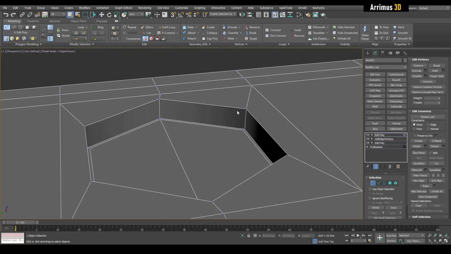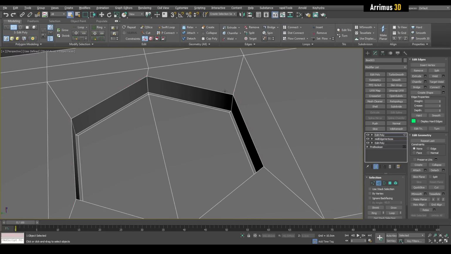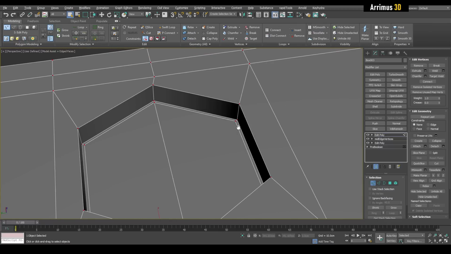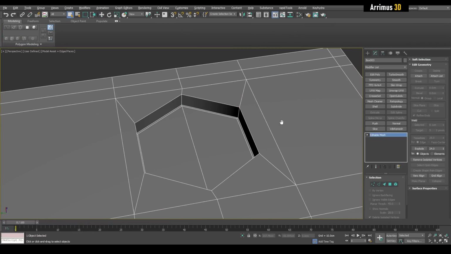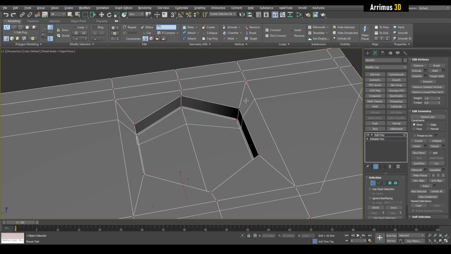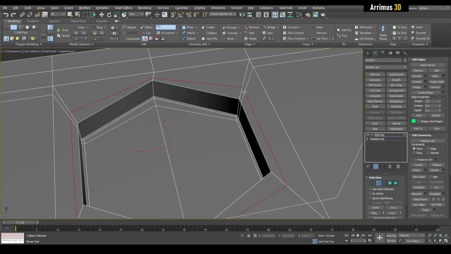All right, okay. So for some reason, if you get to a situation where the loop isn't going through, what I like to do is just select all vertices and do a quick weld operation. If that doesn't work, go ahead and convert to editable mesh and then convert to editable poly. And as you can see, it works now. After using Swift Loop, you can go ahead and hold down Control Alt and then left click to even out the loop.